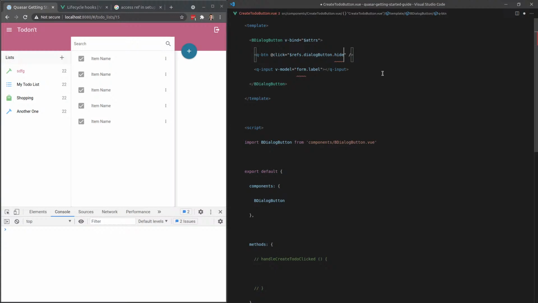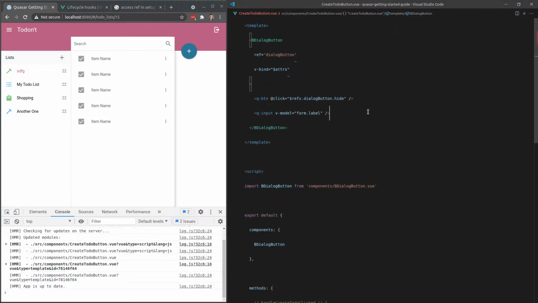This actually won't work, and the reason is that when this is rendered, our dialog button doesn't exist yet, so that'll throw an error. I've run into this problem quite a few times in the past, thinking that it would just work. So if I put in here, for example, ref is equal to dialog button, unless I'm completely wrong, I might as well test this.